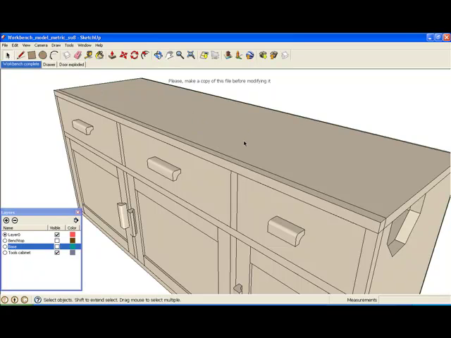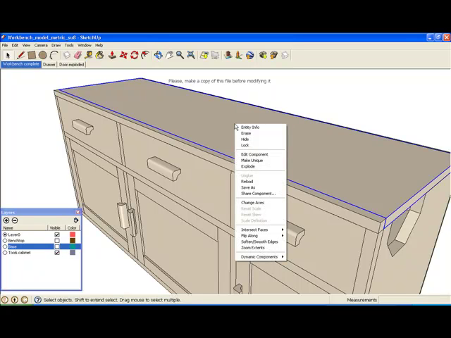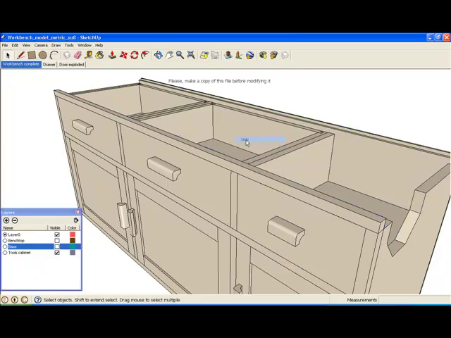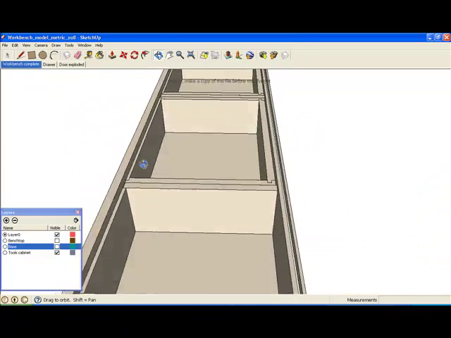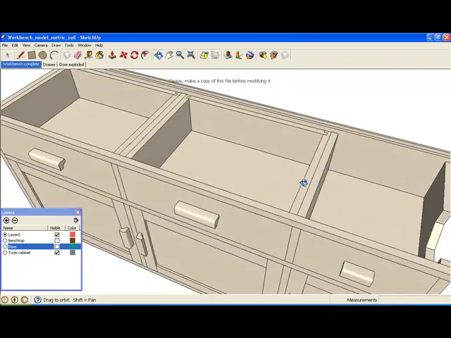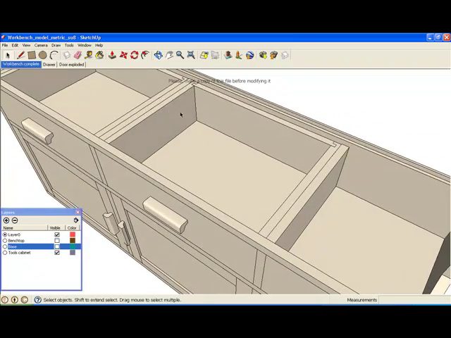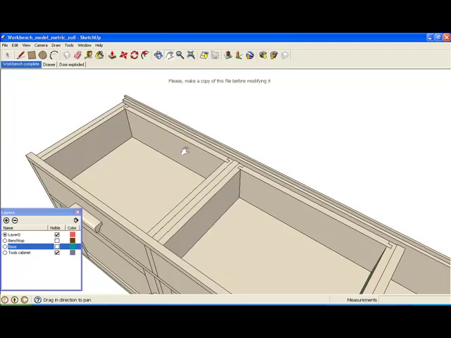And there is another effective way to look inside the model. If you click on the select tool and with the mouse you right click the button, you have the possibility to hide some parts of the model. So when I click on hide, I actually hide this component, so I can see inside the model and see how, for example, drawers are inserted in the workbench.